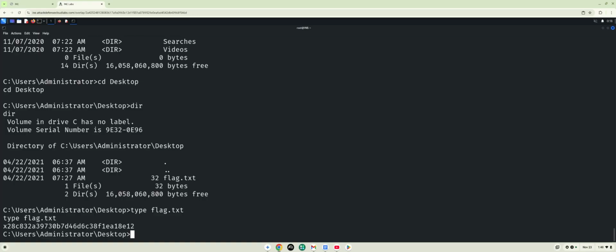All right, so once I found all that out, I loaded the Incognito module. Doing that first failed because of my failed attempt to migrate from the 32-bit session to the 64-bit session. So it pulled me out of Meterpreter, and I had to go back in and load the Incognito module or extension again.